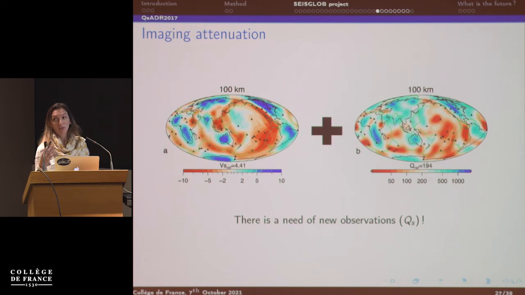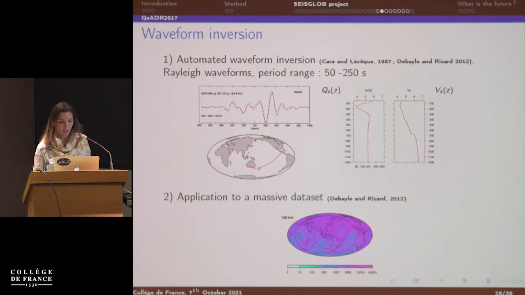Seismic attenuation is the fact that seismic waves lose energy as they propagate. It is related to the material properties, and we quantify that through the quality factor. The higher the quality factor, the lower the attenuation. But when you have the two pieces of information, we can try to say something about the thermal or compositional origin of these anomalies. So that's what we have done in this more recent study.